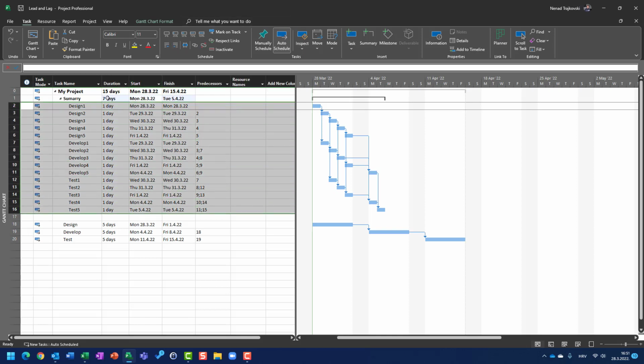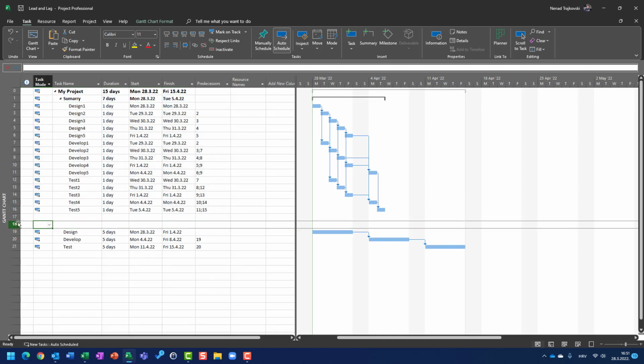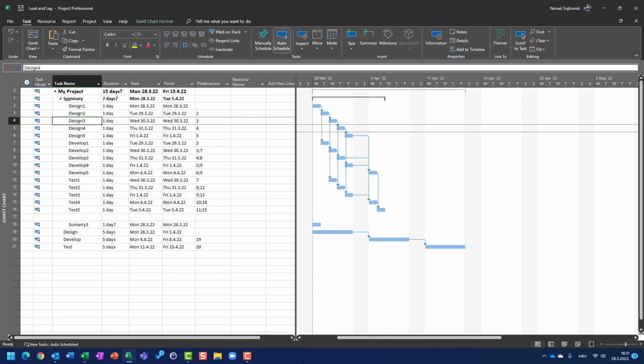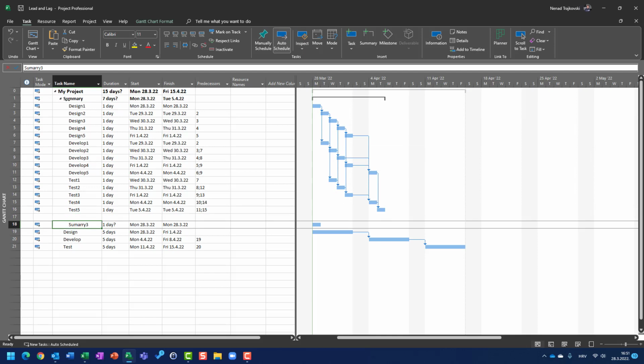You can see 7 days, but I will say also summary number 2, and of course it is summary with 2 M's, so sorry. Here, let me outdent this. And I will put those tasks here, and I will have 15 days.